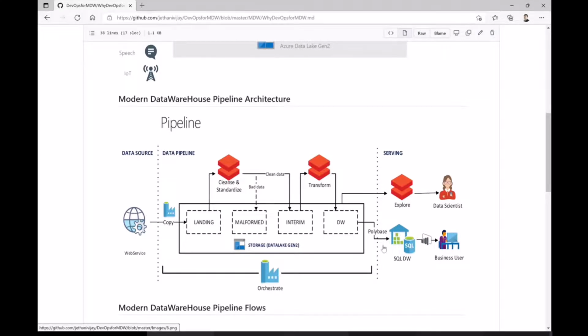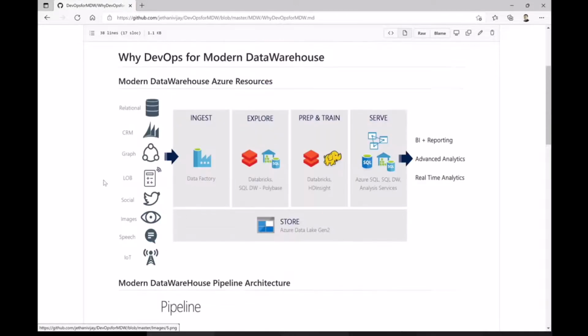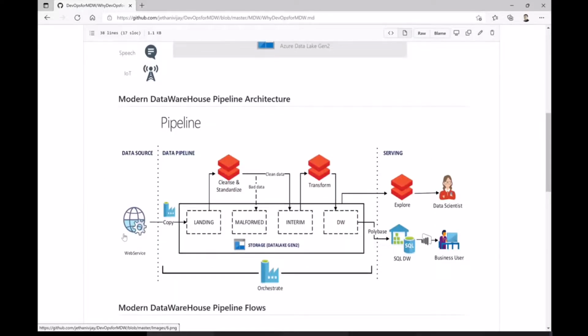Now, in a lot of architecture diagrams you will also have analytics as a service. But to keep it simple, I kept it so that you understand the components first, and then we deep dive into actual implementations. So I just wanted to show you the representation of how the flow looks and how the pipelining works, that means who is doing the actual work. You should understand component by component before we can implement that using DevOps.